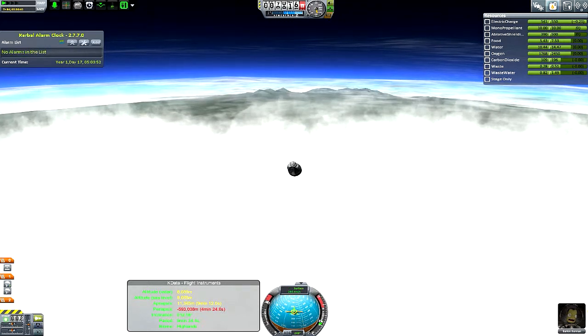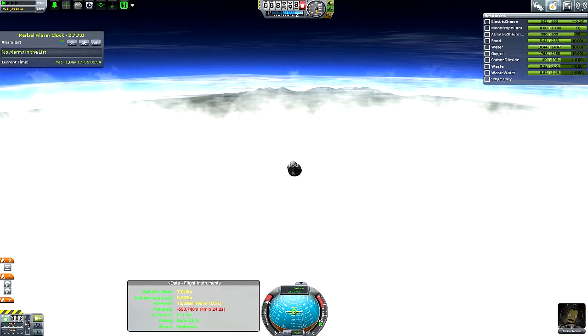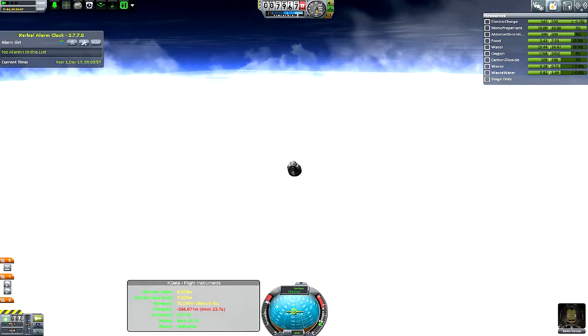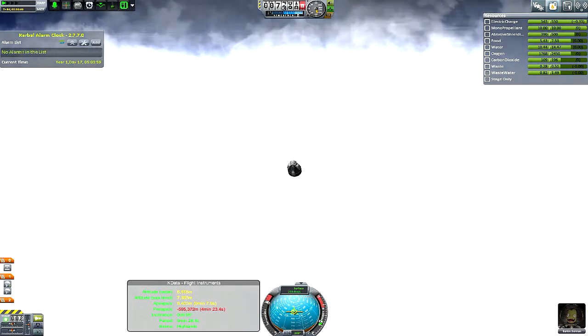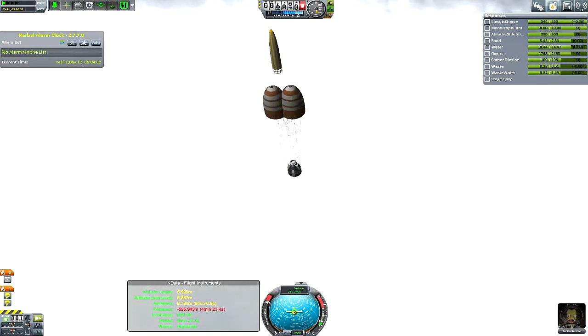Oops, we can go ahead and go to surface, which is where we really want to be now. And just a little over 1G, about 1.5 G. And I think we're safe enough now we can deploy. Oh, the cloud made my parachutes drag a little bit. Now we're at 2G.